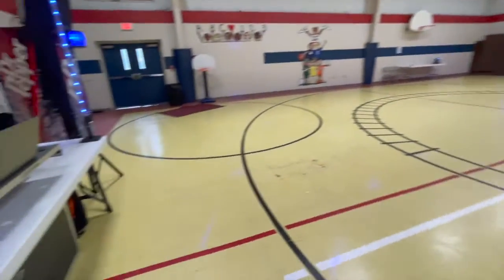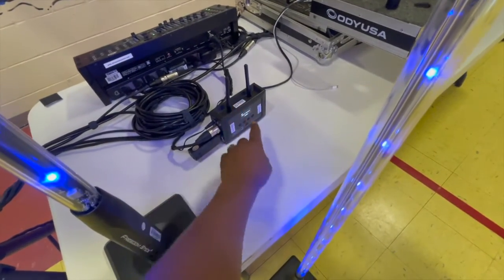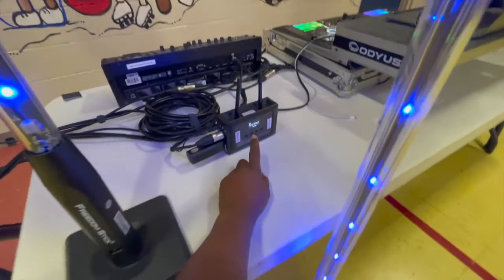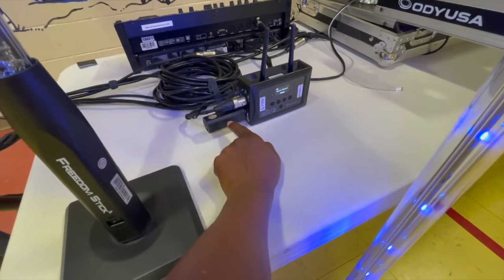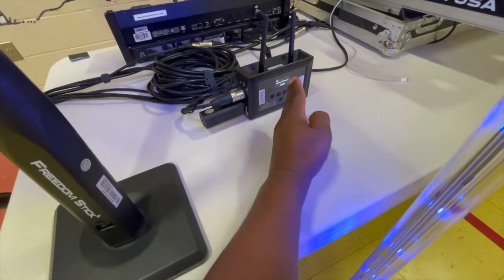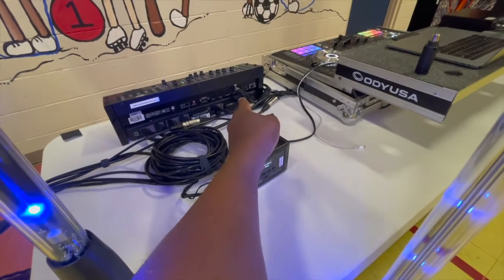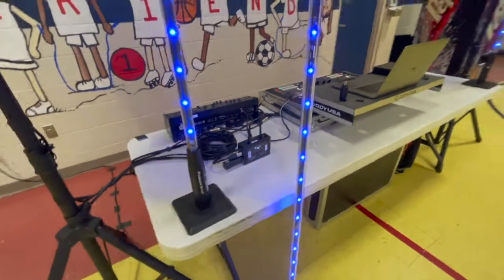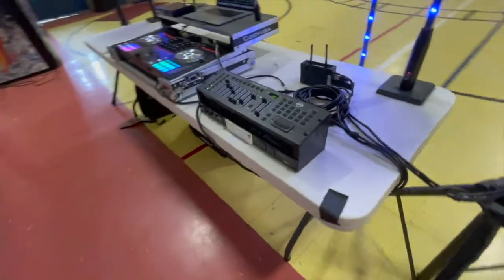So when I am totally and 100% comfortable, I will eliminate the FlareCon and use it for another specific purpose, like maybe just with the iPad, because this is both Wi-Fi and DMX capable, where these are only DMX capable but wirelessly. So when I eliminate this system, then this right here will become jammed into the back of my DMX instead of the cable that's coming from the FlareCon, if you guys can keep up with that. So that's how I'm working it. So what I'm gonna do here is to give you guys a quick demo.